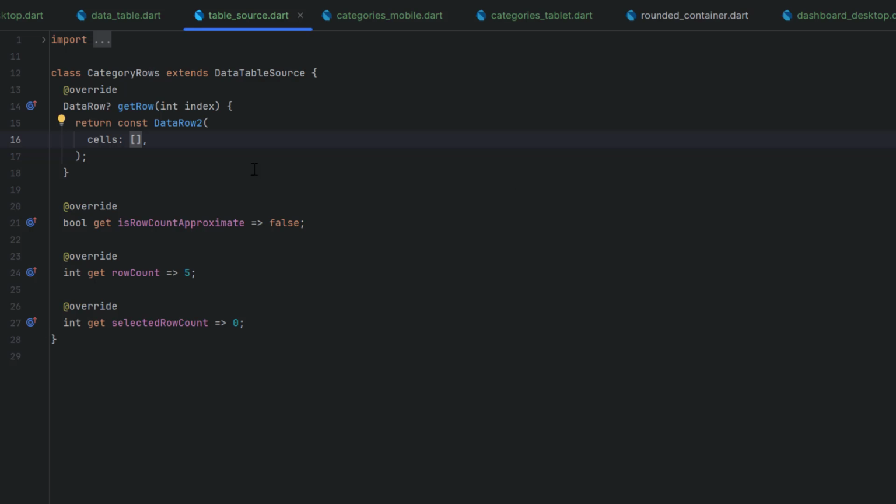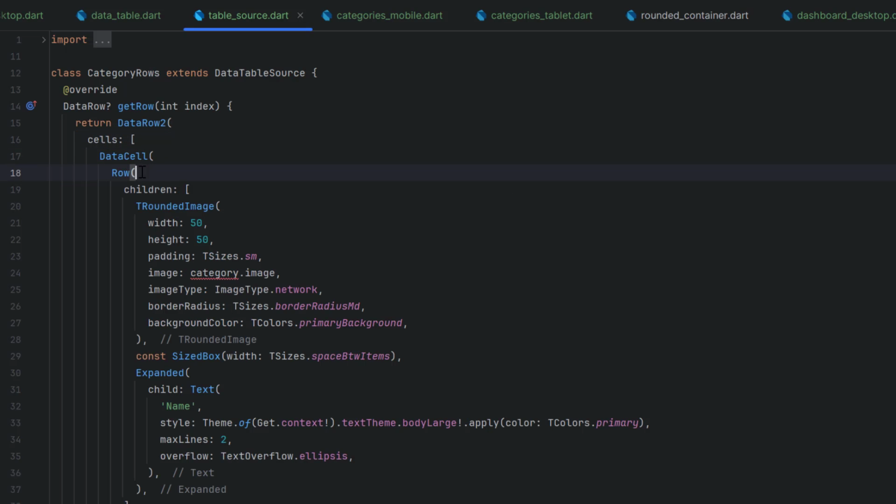So inside the data row we have to create the 5 cells, and the first data cell is going to contain a row. In the row we have the first image and then we have a name inside the expanded because we have to make it flexible. If the table size is going to shrink smaller and smaller, then we have to keep this text as max lines to 2 so that it can go to the second line as well, and overflow is ellipses. In case we have a large text that we cannot display inside that specific width, even though using the max lines as 2, then we're going to use this overflow as ellipses, and on the top of it we have expanded so that our design should not be crashed. The text should be visible with the dotted lines.